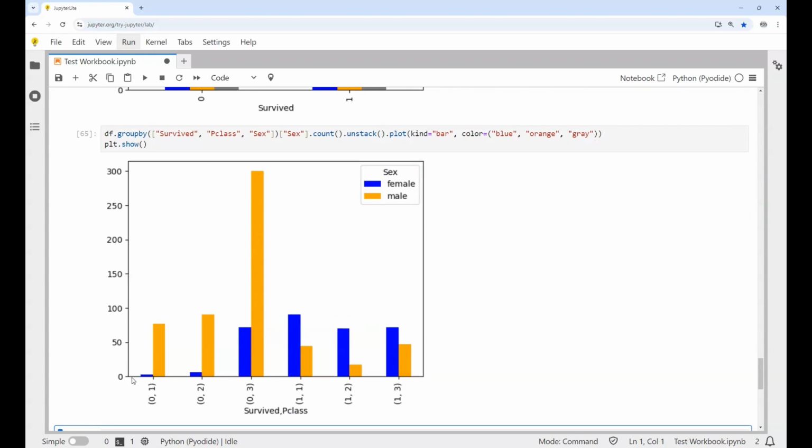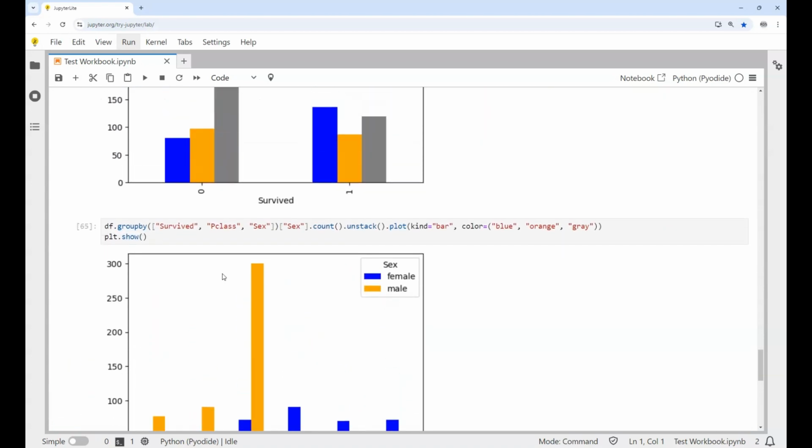So this one starts to get a little crazy, but basically it's looking at 0, 1, so survived and died, whether you're male or female, color coded, and then the number of counts. So if you see here, died, 0, this is the category for died, and then third class, you can see the males in third class had a way higher rate of death than the females in third class, and males in third class had a way higher rate of death compared to everyone on the ship here.